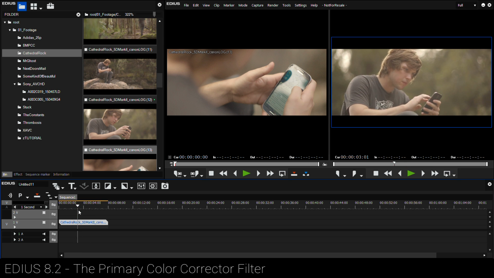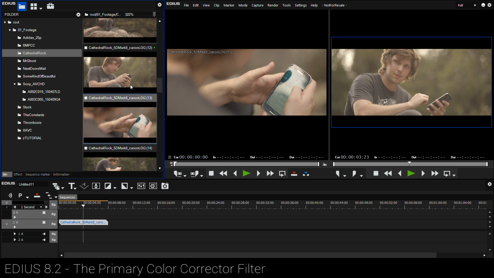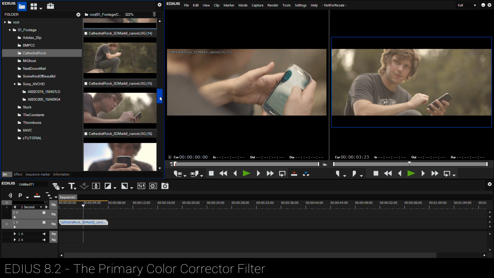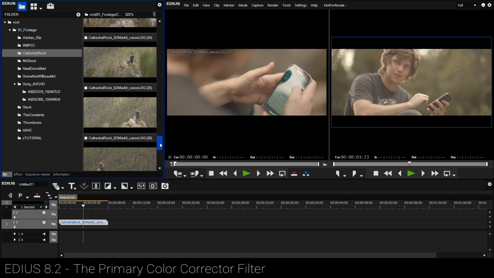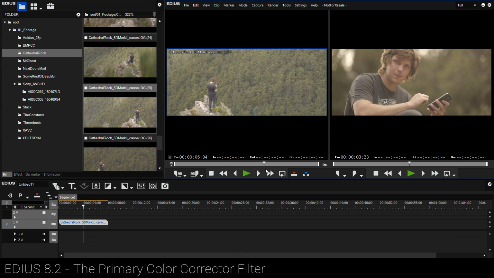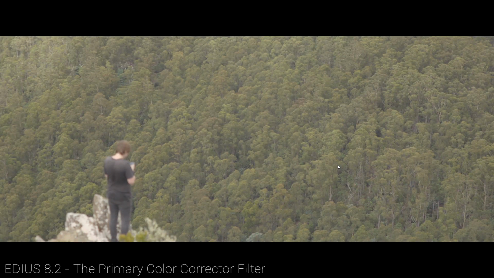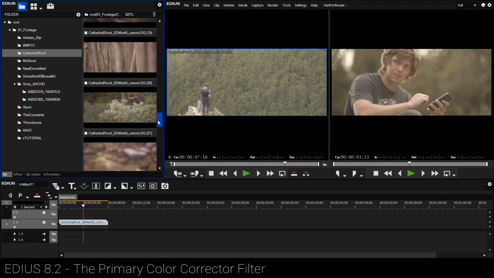We'll jump straight into it. I got some footage here that I shot with a Canon 5D Mark II, an amazing little old camera that has lasted me a long time, especially now that you can shoot RAW with the thing. So I shot a whole bunch of clips with my good mate Rob Benici, and I don't know if you know, but I've moved all the way down to Tasmania, and let me tell you, this is a beautiful place to live, especially if you love adventure and cameras, and yeah, take your cameras to adventures.